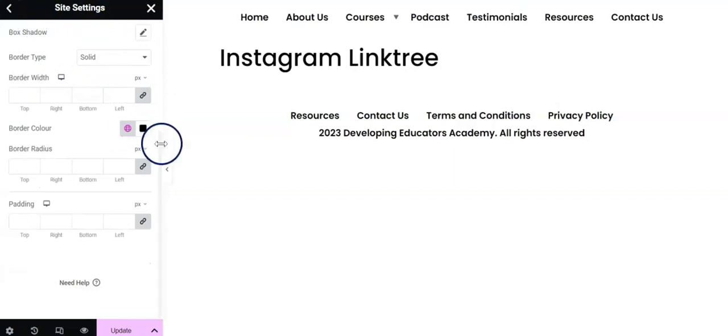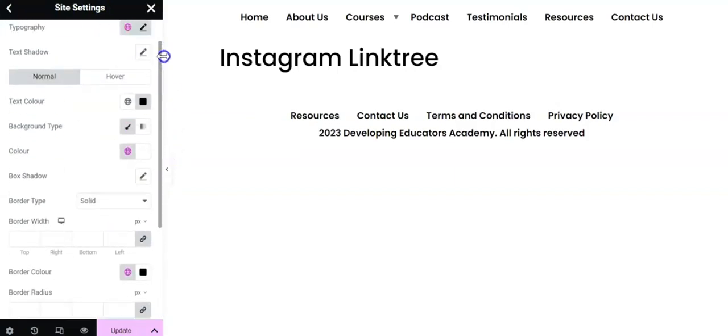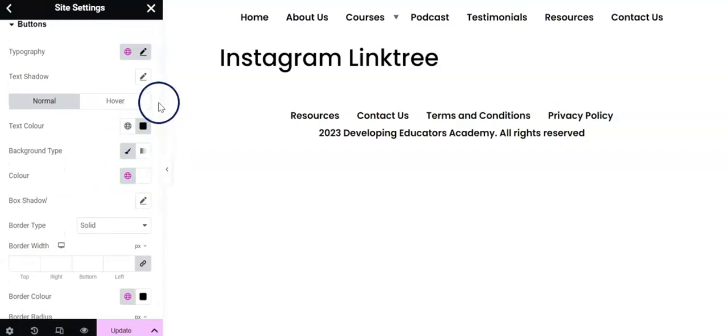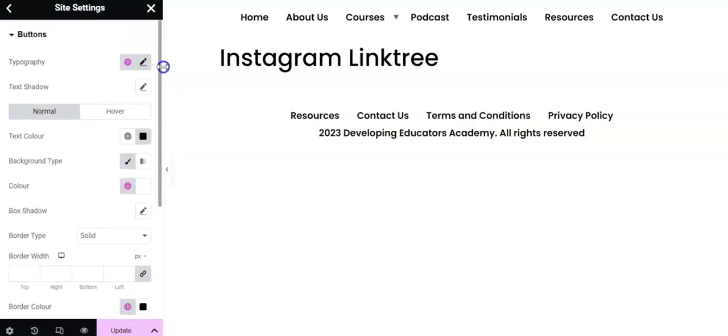Let me just go back, go to the top, and then you've got all these other areas. I say for now, leave it as simple as that so that your buttons are customized. And also with your background type. So this will be like your background, technically your background of your button.